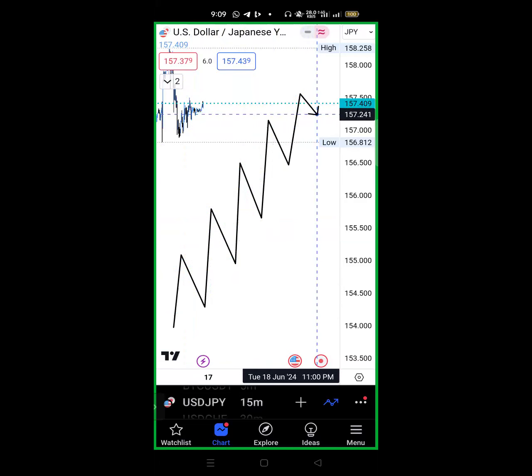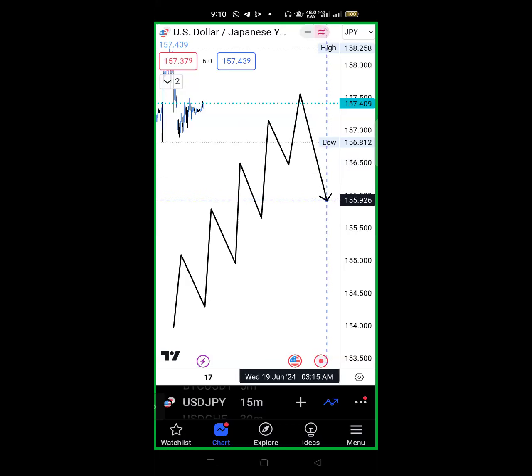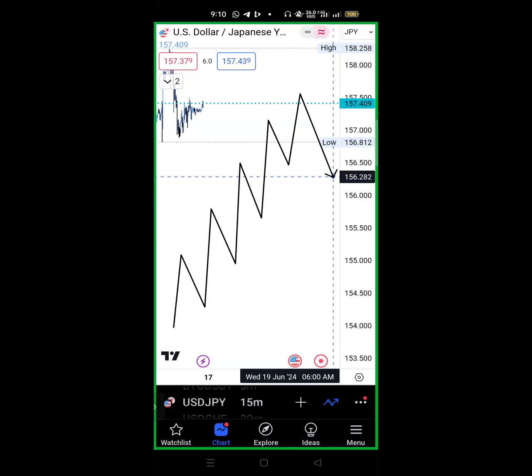Now, the next low that's supposed to stop here, as long as it is anything above the previous low, or even if it's still at the same level as the previous low, you can still call it an uptrend, so long as it keeps moving up. But anything that makes the next move lower than the previous low has changed its name. Remember, all the while we've been calling it higher high, higher low. But the moment the new low is lower than the previous low, it's no more a higher low. That means the characteristics have changed. That's why I call it change of character. Why is it change of character? Because now we have a lower low.